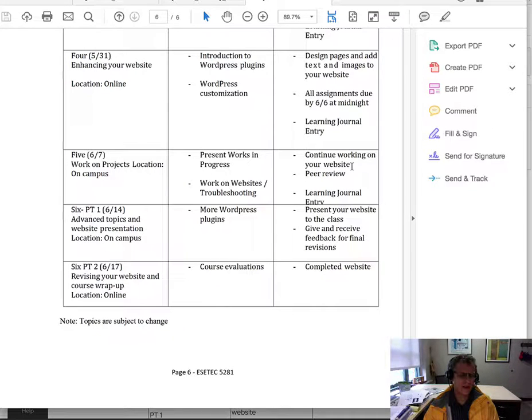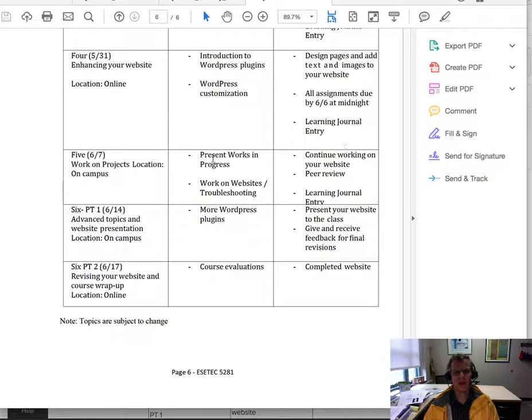You can contact me individually, and if you had something else in mind, WordPress.com also offers free WordPress accounts. So if you want to do something that wasn't associated with OSU, we can talk about that. Their version of WordPress will look slightly different, but not dramatically so. And so during that week, you'll start to put your content into your web pages.